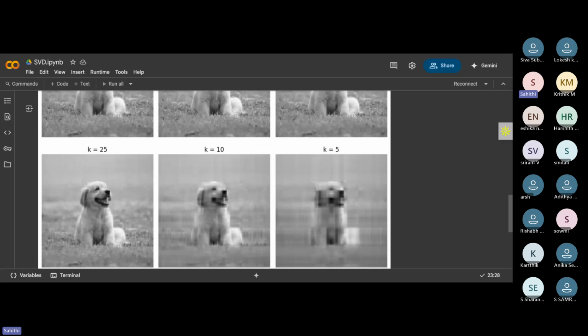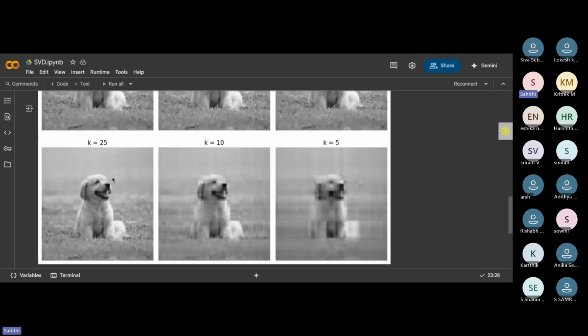So when we want to store the data for all these image processing methods or techniques, we don't need to store the entire data set or the full matrices. We can just store, in this case, 25 by 25 parts. So this helps us save on space and helps in dimensionality reduction. Are there any doubts, sir?